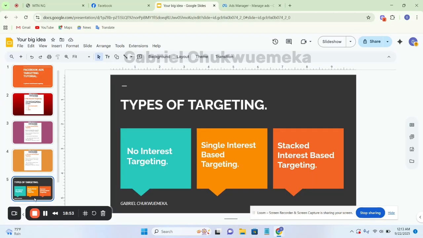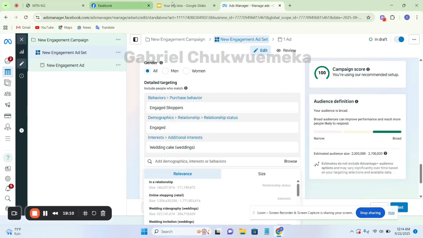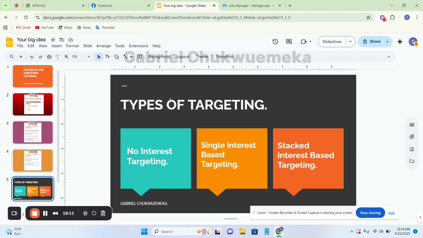So let us go through the types of targeting. No interest targeting, which I showed you is the one I'm running for my client, and so far she has done 360,000 in 7 days, selling a 20K offer to 16 people. Out of 32 messages, 16 have converted. You understand? And these other ones that are still remaining will be converted over time. They might not buy immediately, right? But as we continue sending them messages, they would buy over time.